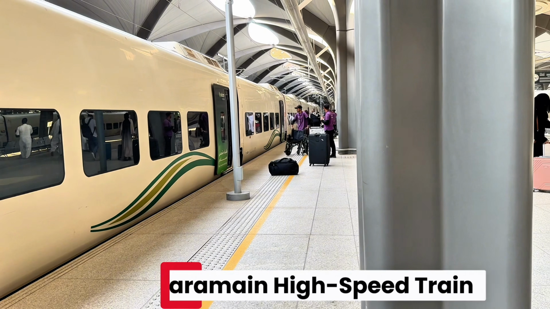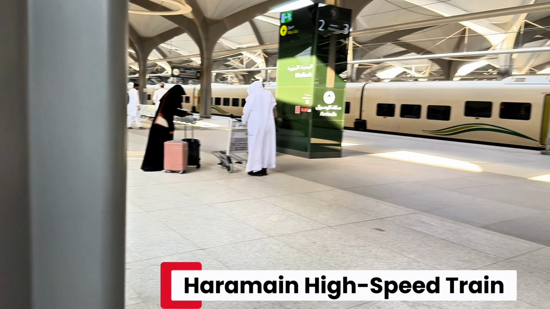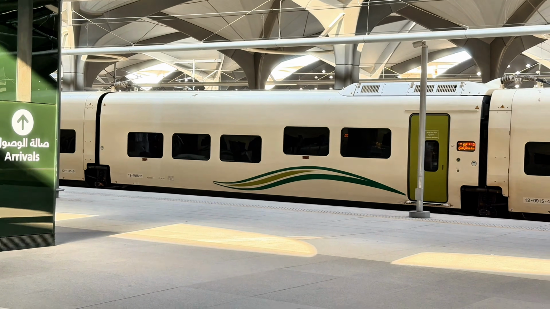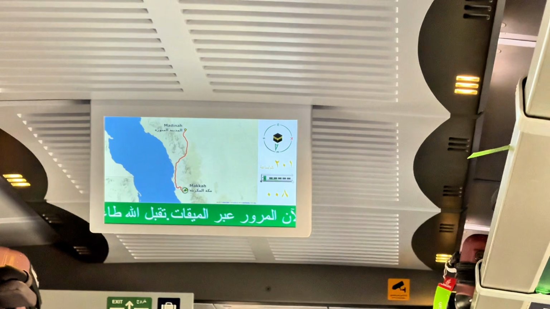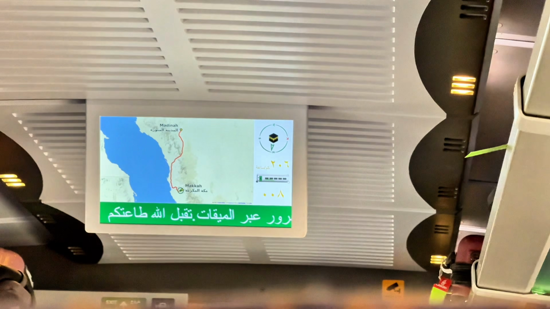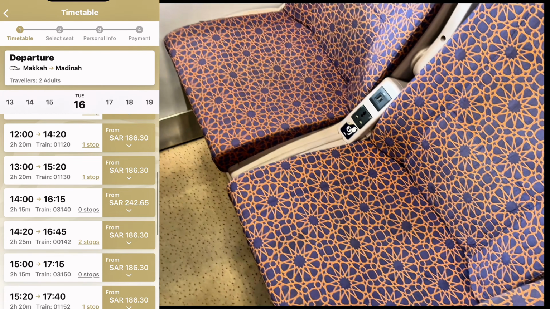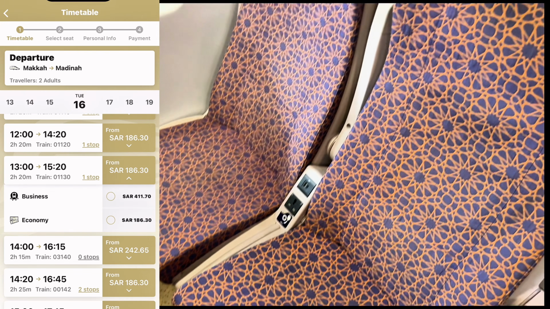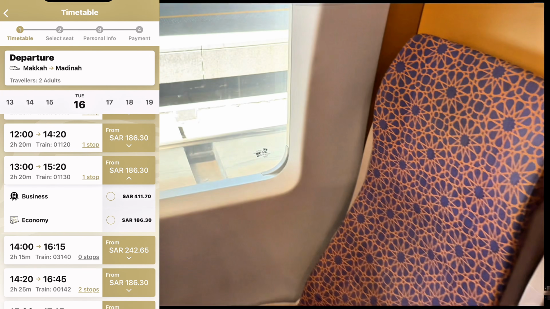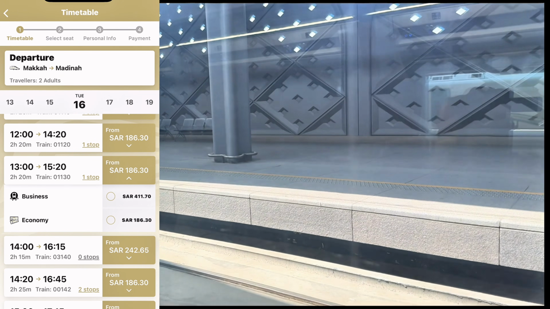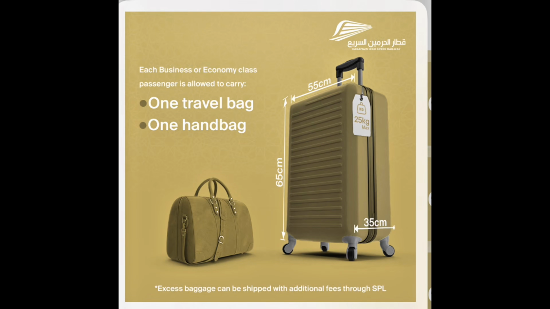Finally, there is Haramain train that you can take. So you can actually take this from Jeddah Airport to Mecca, but we didn't do that. Instead, we took it from Mecca to Medina, and it took us about 2 hours and 15 minutes to reach Medina. So we booked economy class seats, and I find that they were quite comfortable. We had no problems, but you can definitely look into booking business class. They do serve food. The only thing I would say is that look into their luggage requirements before you go.